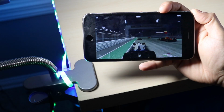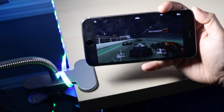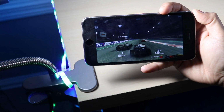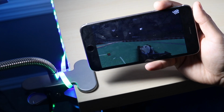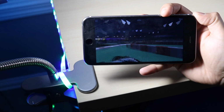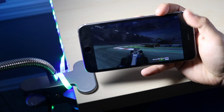So once again, another SWI today, and we're actually going to be talking about none other than the iPhone 6s Plus. Now this is one of my favorite phones ever, and I think it's a lot of your guys' favorite phones too, because this was one of the most watched SWIs I did of last year. If you don't know what a SWI is, it's still worth watching, a video that I always do.